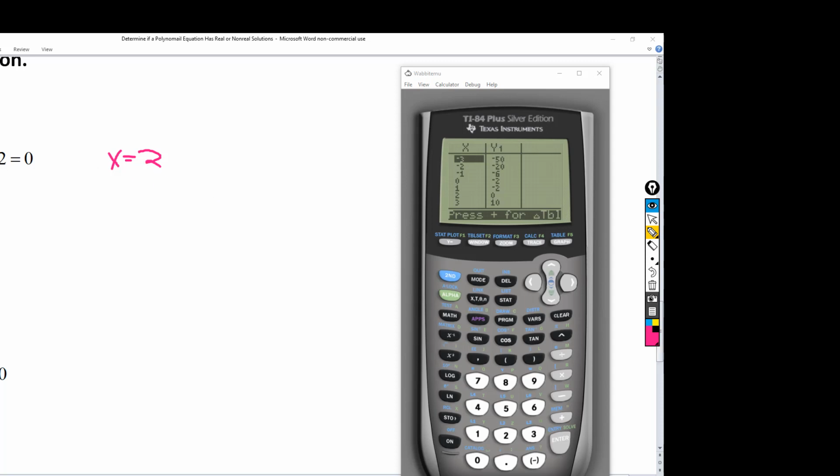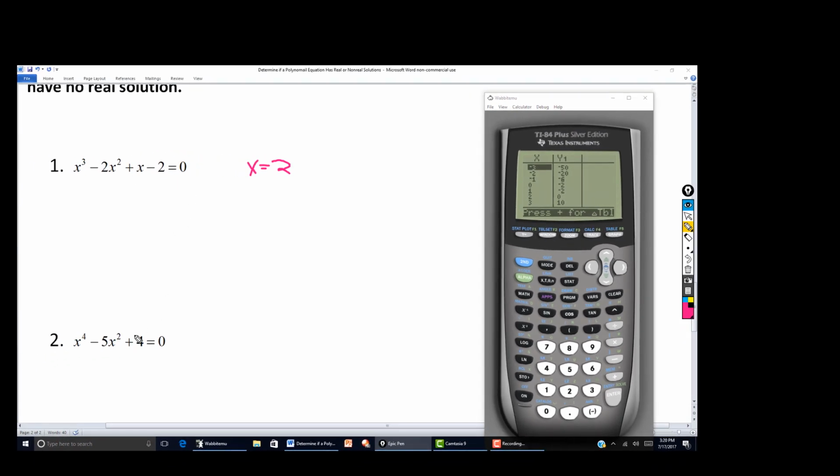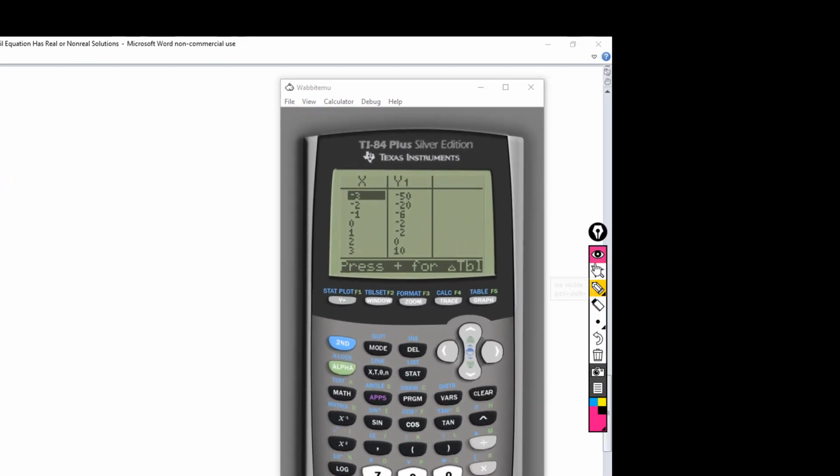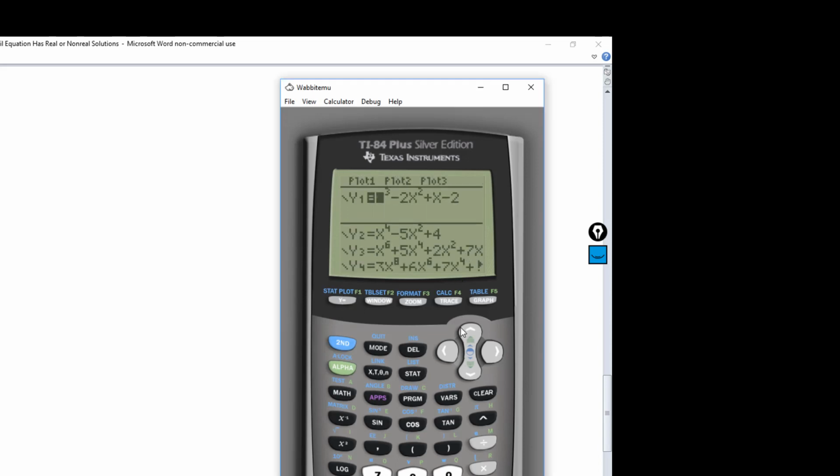So the first thing we did, by looking at the degree, it was odd degree here, so we knew it. This one here, the second one, because it's even degree, it's not for sure whether it's above the graph or below the graph. So again, let's look at the graph. So now let me take this one off, hit enter, and let's go to the next one. Hit enter to highlight that one, and then I'm going to hit graph.